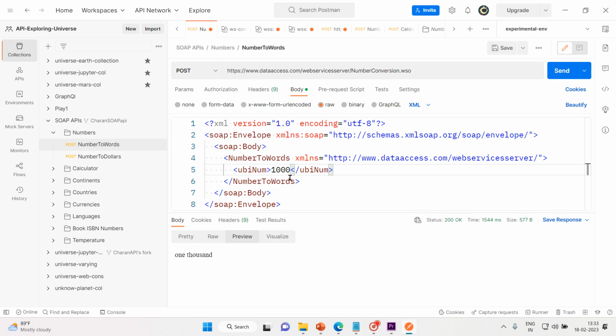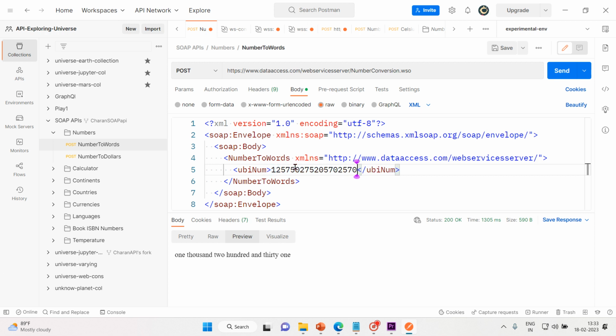So that's the power of this. Let me change it to a very complicated one, 1231. And here it is, 1231. Fantastic. This time I'll put a random number, whichever comes to my mind.